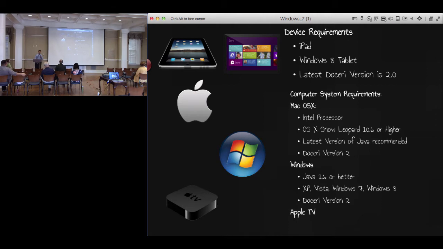Okay, so I can say this, we've had a pilot going on. We had a pilot a few semesters back, and it was a small-scale pilot, and President Borsig saw Doceri, and he saw another program that we use called AirServer, which is very similar to an Apple TV. It's a program that's installed on your computer and allows your iPad to project to your computer.